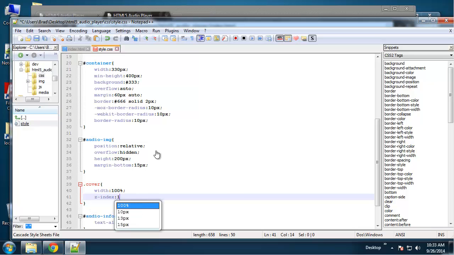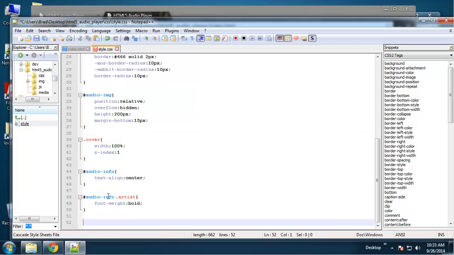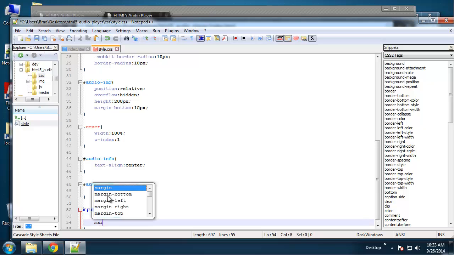Alright, so next we have the volume, which is an input. So input ID volume. I want the width to be 95%. I'm going to have a margin left of 2%, just to get it in the middle.